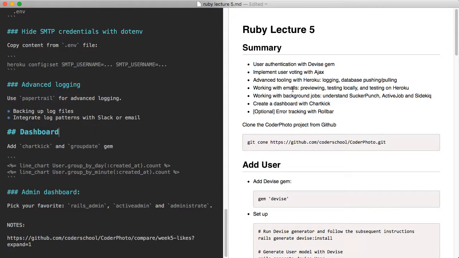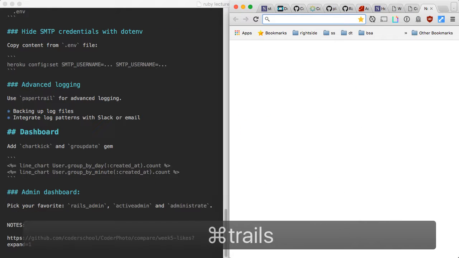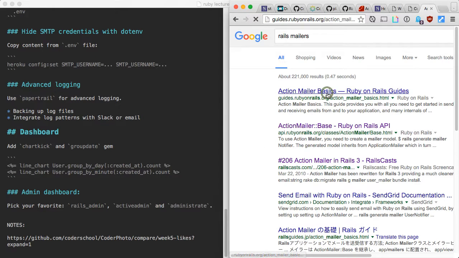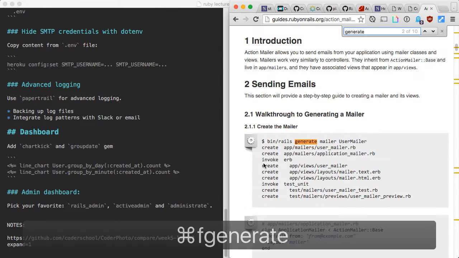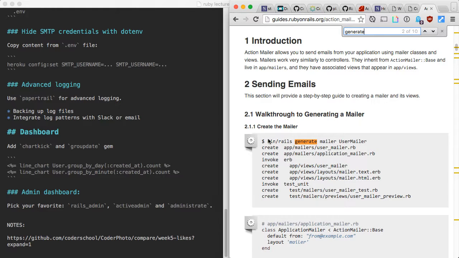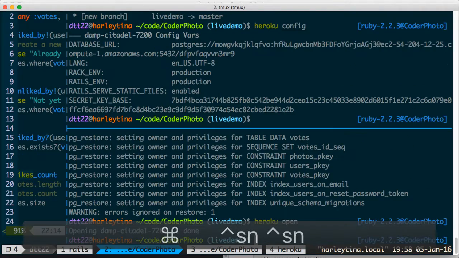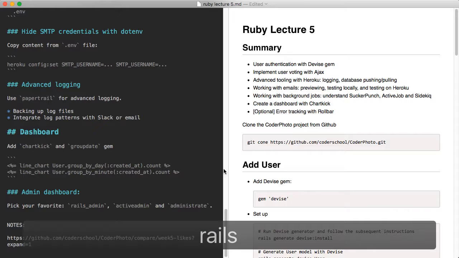Okay, so let's work with emails. So when you like something, let's create an email for it. And as we work on it, I really encourage looking at the documentation. So if I do Rails mailer here, I'm going to just copy and paste what they tell me, okay? Let's generate a mailer, something like this. Notice in the Rails documentation they use bin/stub a lot so you don't have to run bundle and stuff. But if you use RVM, you're fine. So I just deployed to Heroku. Nothing changes. Let's do what we're doing next.